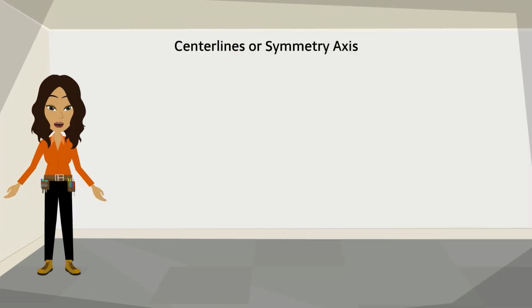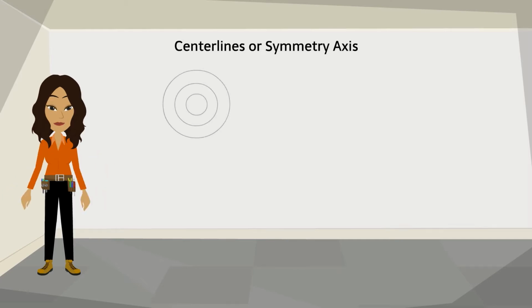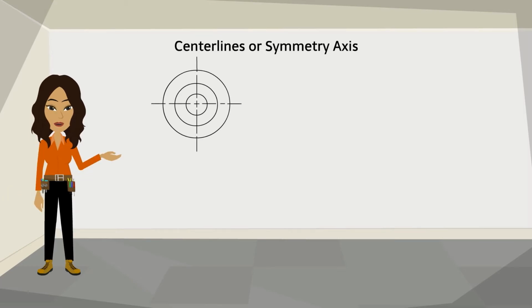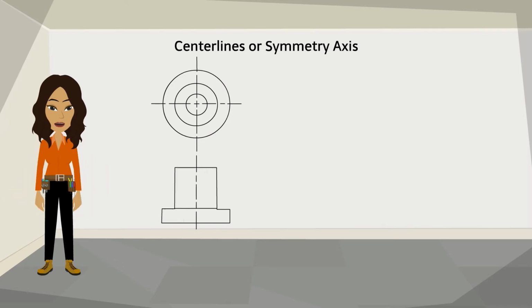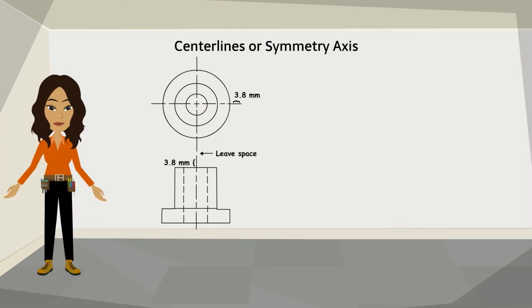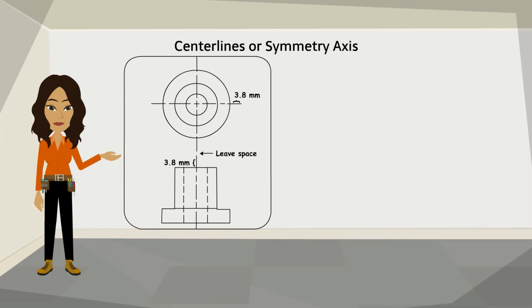Center lines or symmetry axis. Made up of a series of long and short, evenly spaced dashes, used to indicate the center of objects, arcs, and circles. You can add automated center lines to circles, arcs, ellipses, and patterns, including models with holes and extruded cuts, except mid plane extrusions. Pictures and parts can also have automated center lines and center marks.